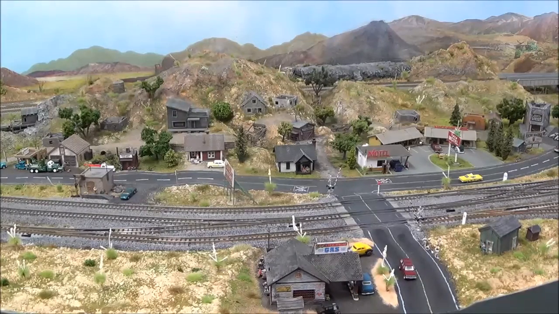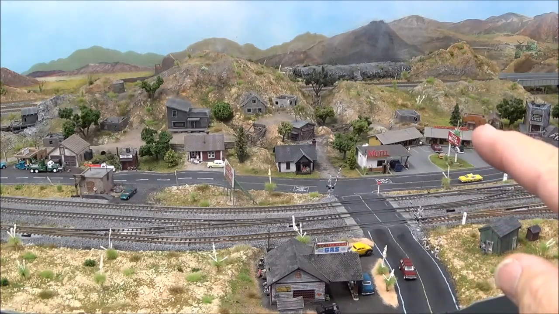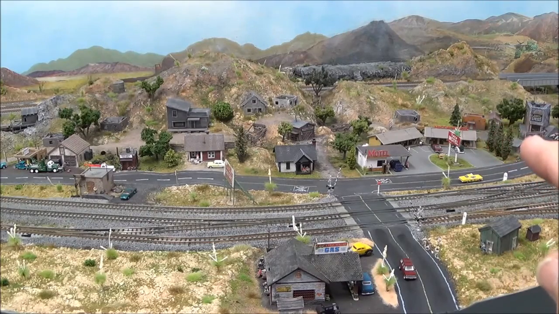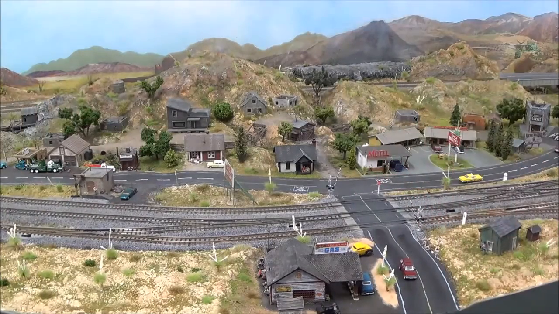And that was about the third or fourth thing to go in as far as scenic value stuff, areas I should say. Then after the motel went in, that's when I put in the little adobe building over here and the bar. And once I got all that stuff in on the far side of the highway, then I started thinking about, well, now what do I do out this way, okay?